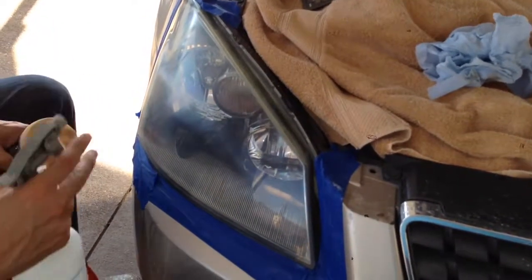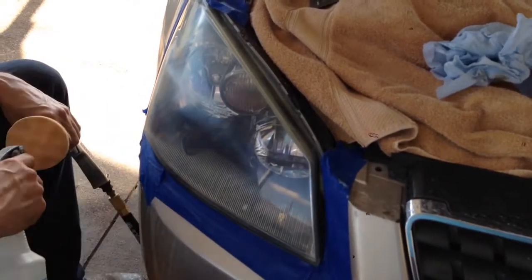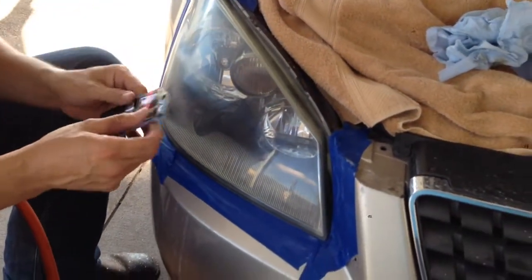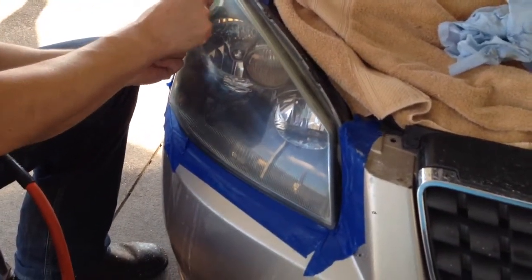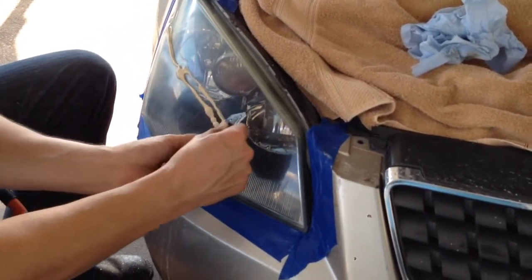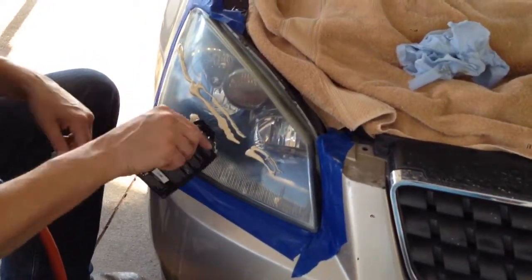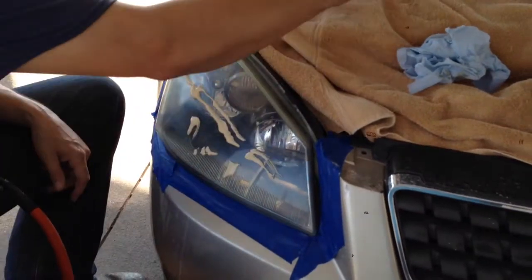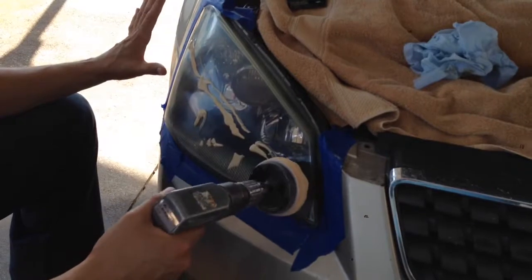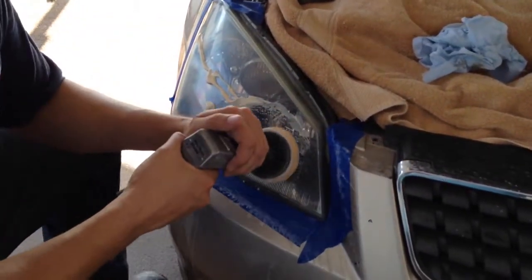Okay, the next step is going to be the compound, the buffing. I usually go ahead and wet this pad. I don't spray it all over there, but I get this nice and wet. Just cut the corner of this off. A pretty good little bead right across the middle here. Then before you start running your drill, because it's just going to sling all your compound off, I just take it and where I'm going to be working, kind of mash it around, and then I start buffing.